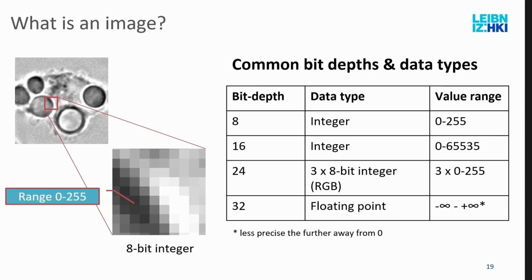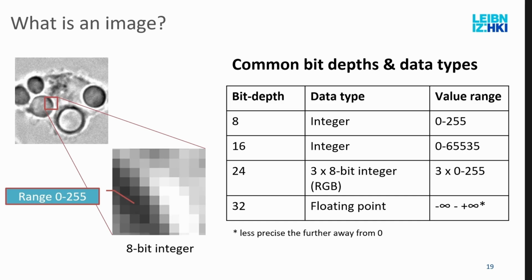Then the 16-bit integer images, you can also switch to them in ImageJ. They can store a larger value range as well, and this is very important when you have data that is really low contrast. There you just have more space to put values in, so you can capture quite low contrast structures that would just not fit in 0 to 255.